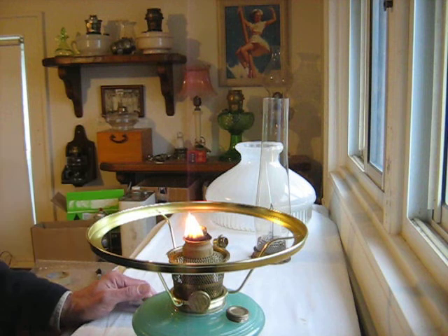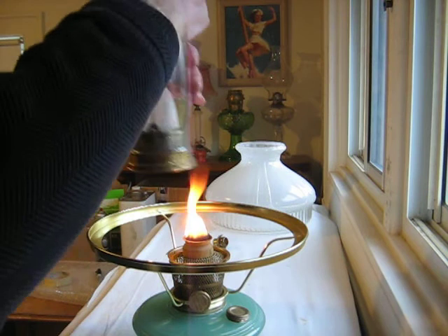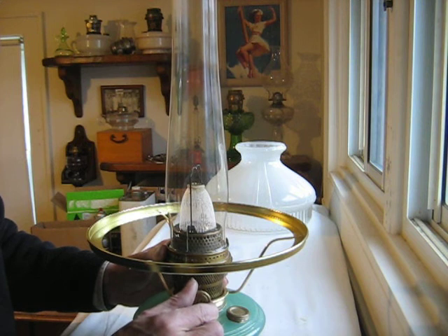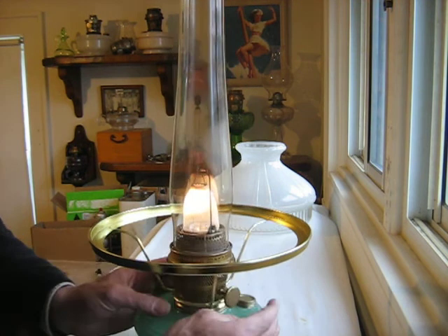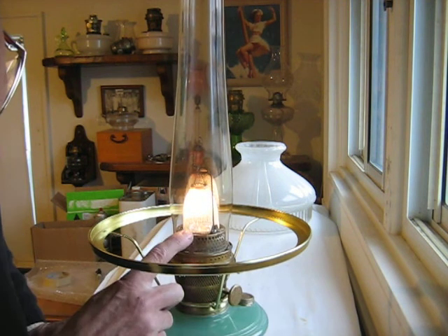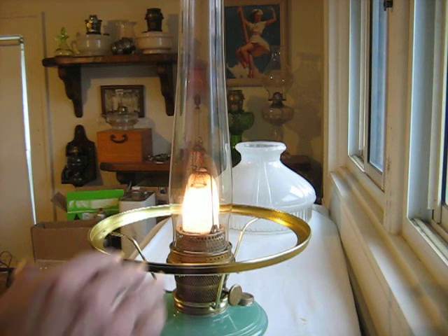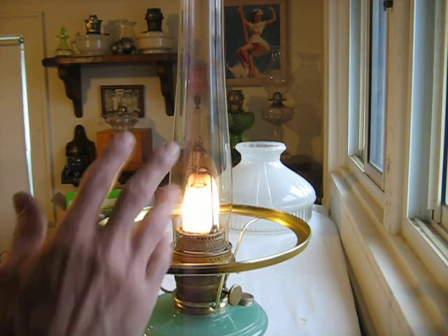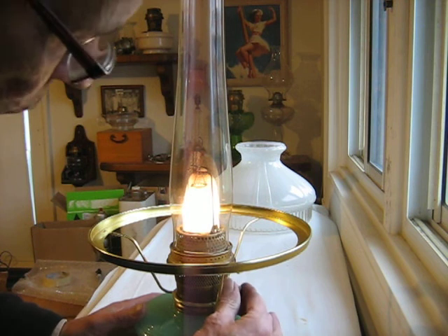That is burning a little better. It still needs a little work. Normally I go ahead and put my gallery and mantle on now, and kind of bring it up just so that I'm not putting smoke into the air. You can see right in there, there's a little yellow flame. And that's what I'm trying to get rid of. As they get better charred, you'll lose all of those — it'll just be a nice blue flame around there. You'll lose all those little yellow flames, and you don't want those because those will burn up your mantles. So that's what we're working at to get rid of here.